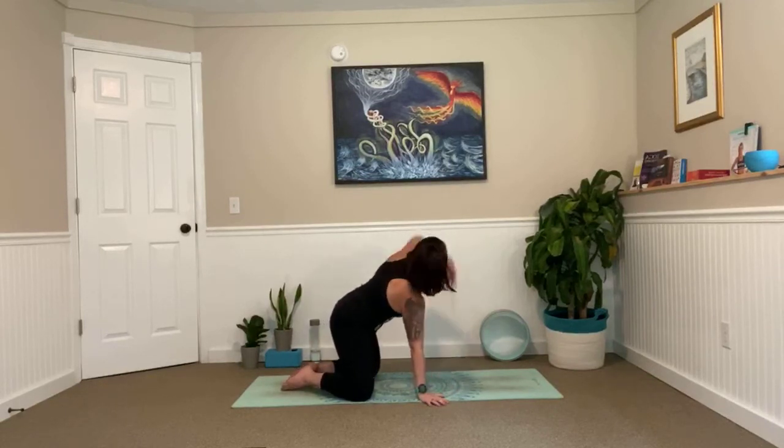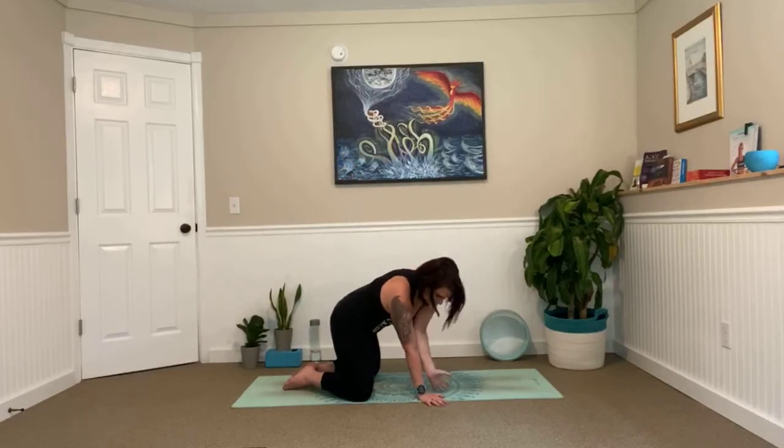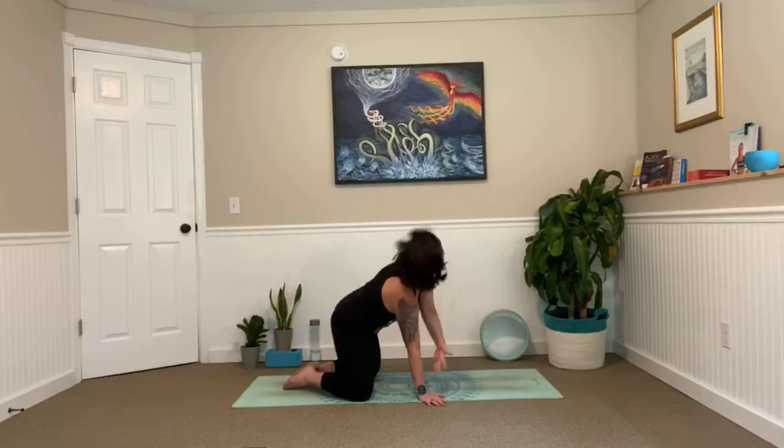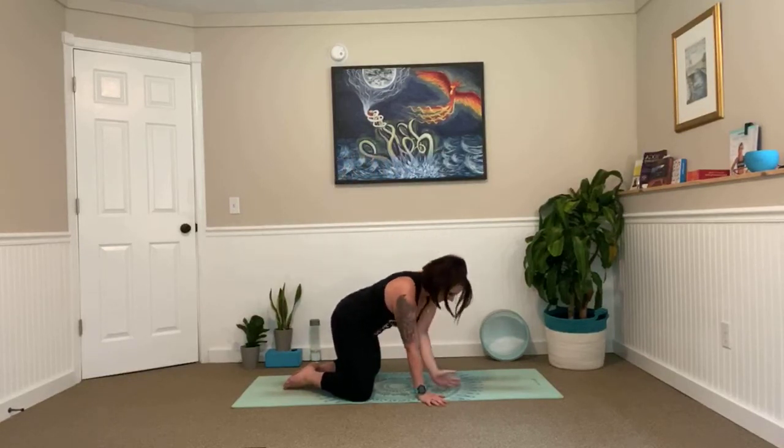So inhale, open that right arm all the way up. Hold it at the top here. Feel that stretch. Press away from the floor with that left hand. And with your exhale, we're going to go ahead and tap it down. Inhale, resist as you come up. Exhale, bring it down. Inhale, resist. And exhale. Two more.